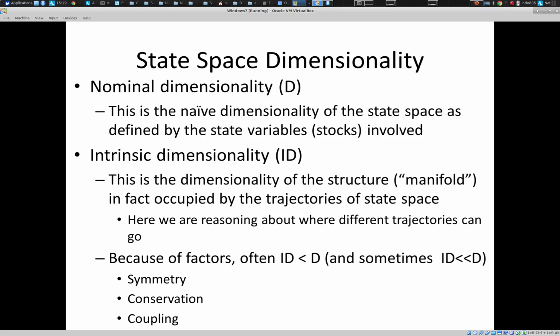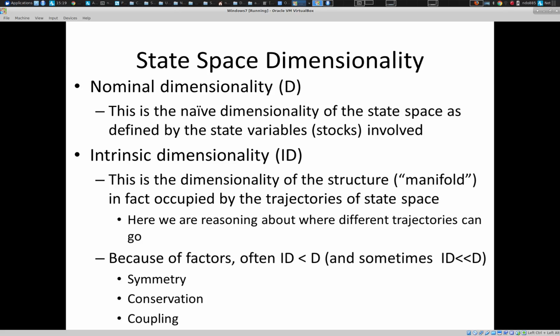So, maybe if S and I are very high, R is going to be very low, and if S and I are very low, R is going to be high. But there's a conservation here. There's going to be a plane in here, which is going to limit the freedom of this to really 2 dimensions. This model is only going to explore 2 dimensions of this 3-dimensional space. Why?